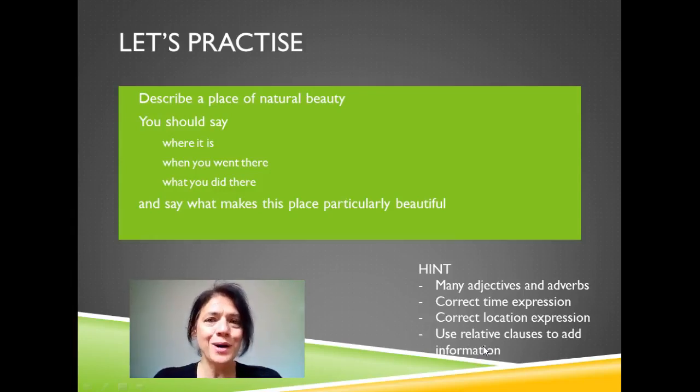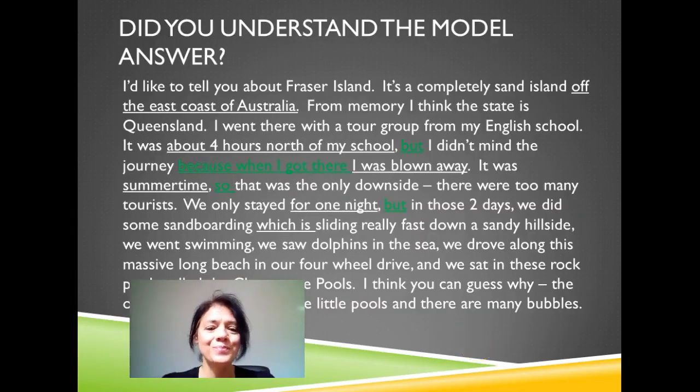So before I give you my model, have you got in your mind a place of natural beauty? Can you describe where it is? Can you describe when you went there? Can you describe all the activities you did or what you saw? And then lastly, can you give lots of description for why this place is so beautiful to you? Here is my example. Let's go.